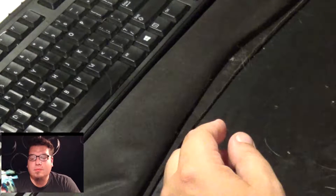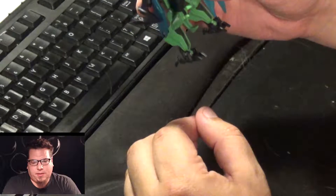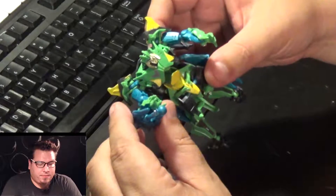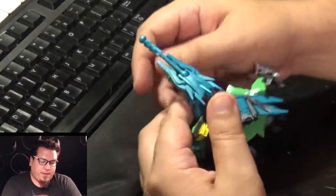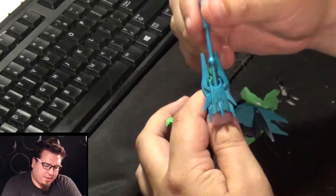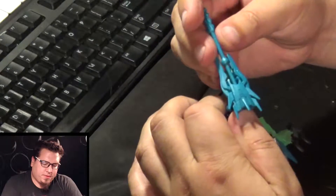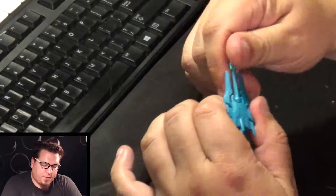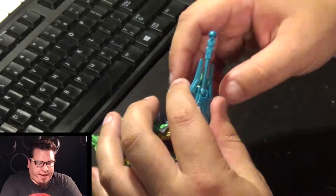Bombshell — pick him up if you get the chance, especially if you can find him cheap. We found him in the toy bin for around three to six dollars. If you can find him complete, go for it — he has a fun little accessory. It's not spring-loaded; Dale was telling me they moved to a ball joint pressure fit, so it's all done on the momentum of your thumb releasing. That's kind of nice — you don't have to worry about springs wearing out or things breaking.